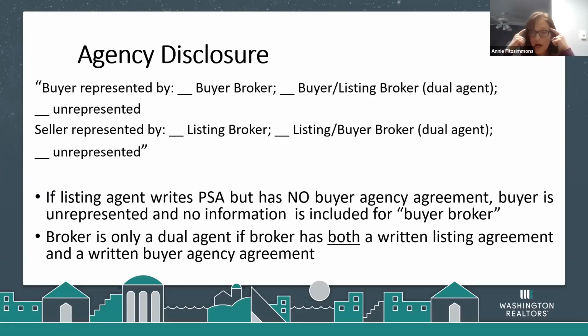You may already know in your own mind whether or not you are willing to be a dual agent. And if you're not, then you're going to skip the first part of this next conversation. But if you're willing to be a dual agent, then the next thing you would probably ask the buyer is, so buyer, I represent the seller, and as it stands, I represent the seller exclusively. Would you like me to write the offer as a dual agent, which means that I would represent you and the seller? I would then be essentially a conveyor of information. I would not be able to advocate on behalf of either of you, because I would be what the law defines as a dual agent. Here's a copy of the law of agency, a pamphlet that describes these various agency relationships. Buyer, what would you like?